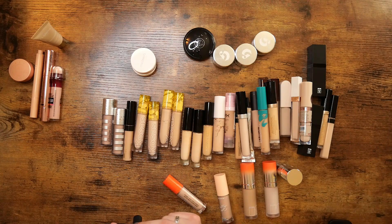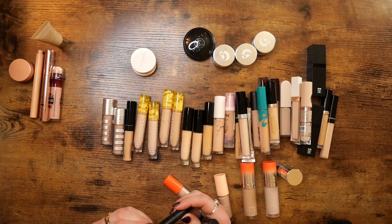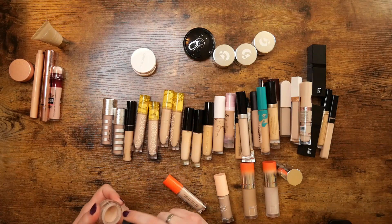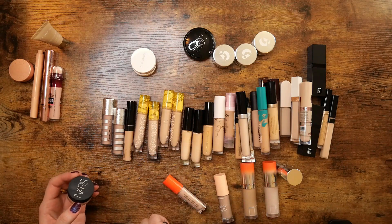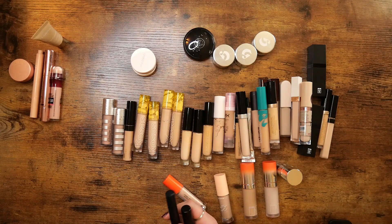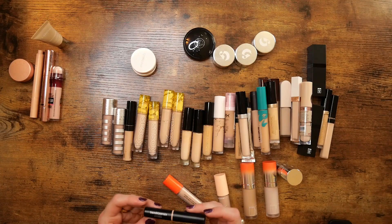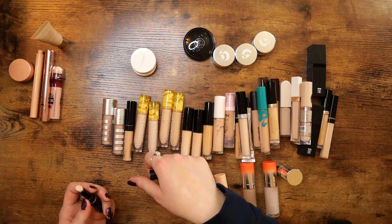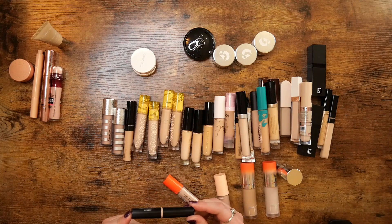This is the NARS Concealer — I think it's just called Concealer. It's so old; I think it was maybe the first iteration of the Soft Matte. On the back of my hand they're pretty much identical, so because this one is so old, I'm going to declutter it. And this is the Bare Minerals Bare Pro in Light Neutral 04. I use this on occasion, so I'm going to hold on to this for now.